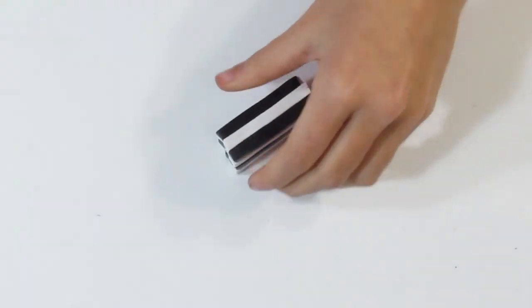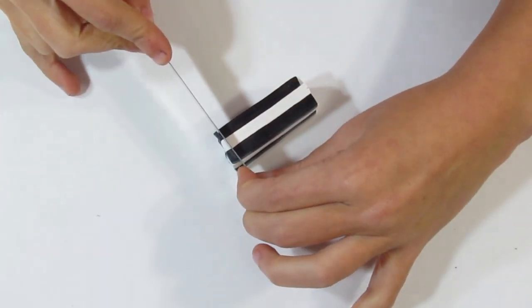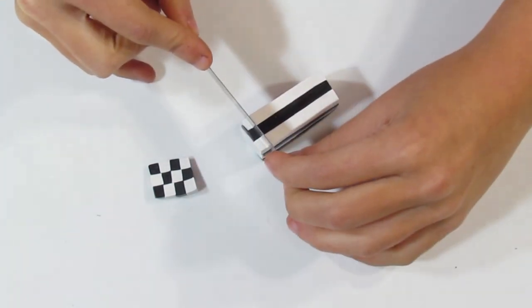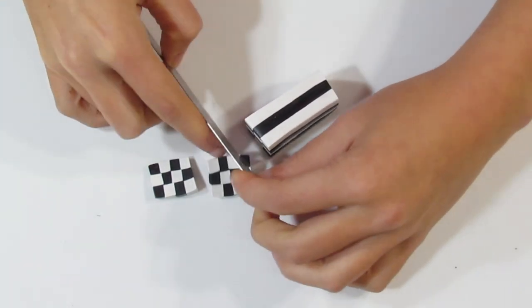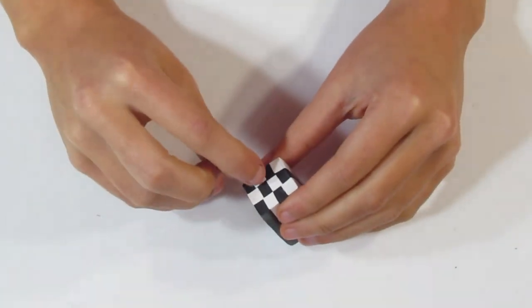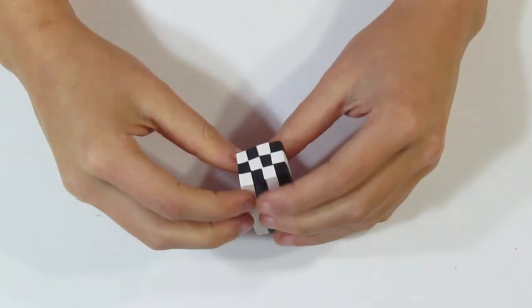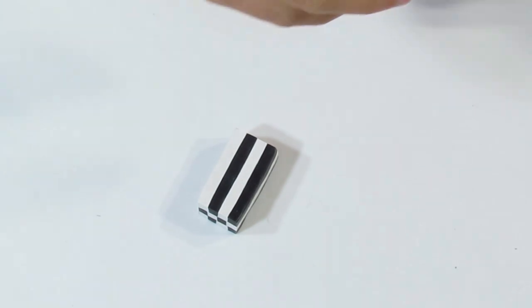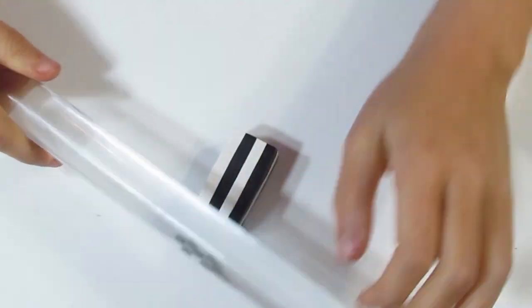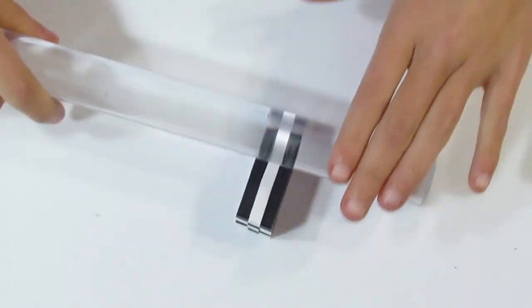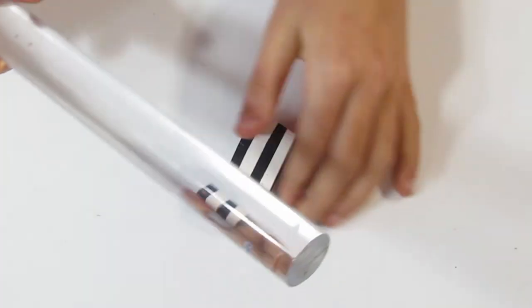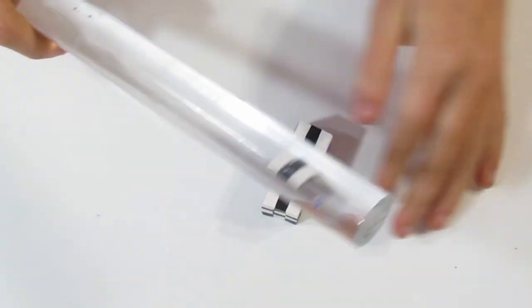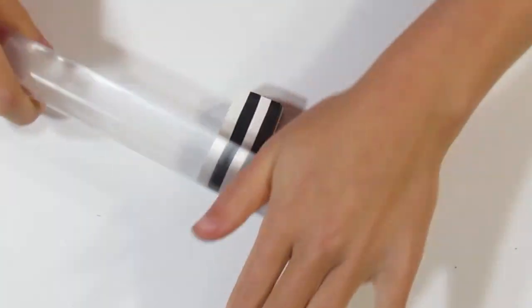Before we do that, I just want to trim off these ends. There we go. If I showed you it here now, you can see that there's some air bubbles. We want this nice and compressed together. This one's more of a rectangle shape than a square, and that's because that's what I want in the cane.